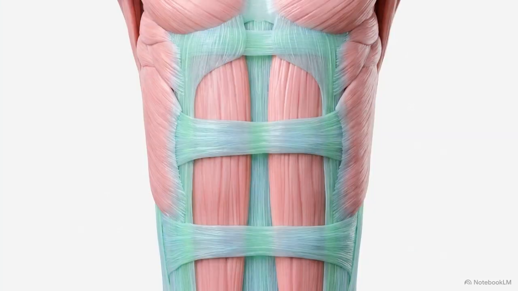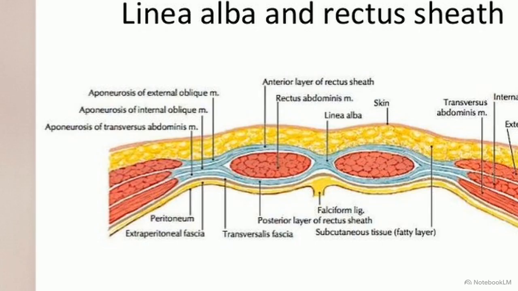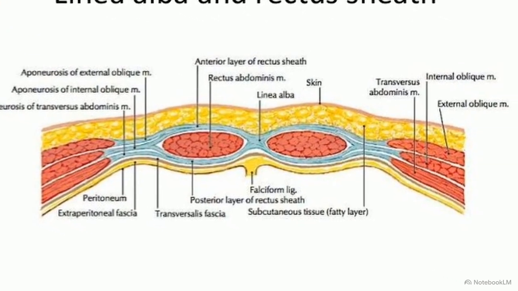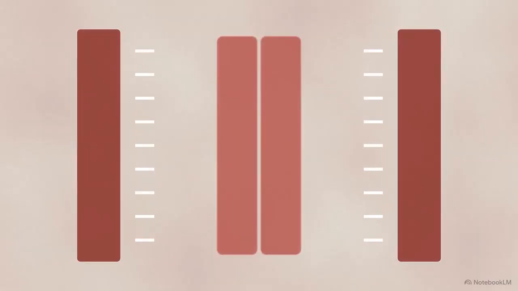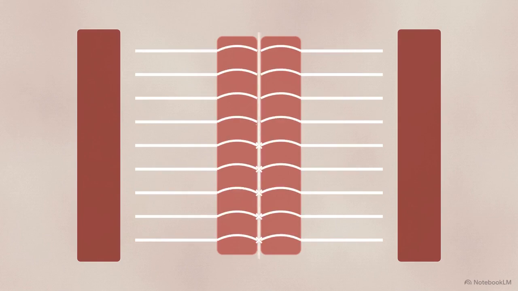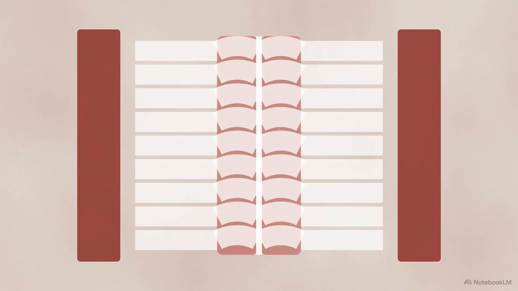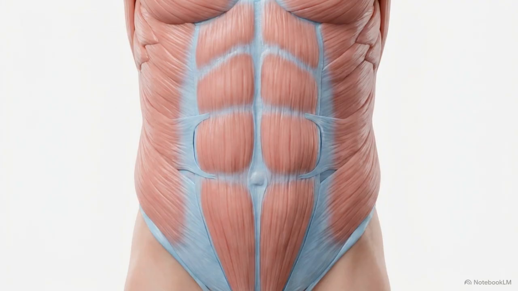The rectus abdominis operates within the rectus sheath. This structural envelope is composed of the aponeuroses, or tendons, of the 3 lateral flat muscles we just examined. In this cross-section, the broad aponeuroses of the 3 lateral muscles extend inward, split, and wrap around the rectus abdominis. Zooming in on the midline, these wrapping layers fuse completely in the center, establishing the dense interwoven junction we identify as the linea alba. This sheath architecture integrates the lateral and vertical muscle groups into a single functional unit. This structural union allows the soft tissue to safely distribute and contain extreme intra-abdominal pressure.